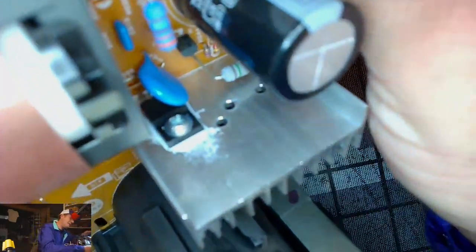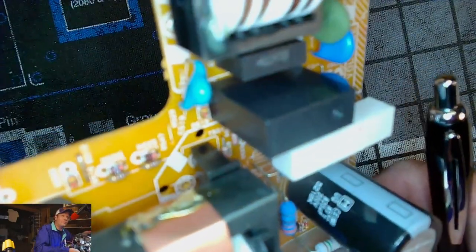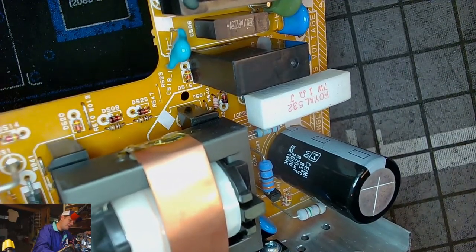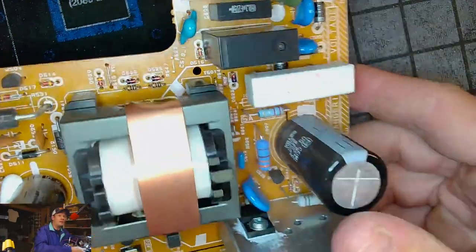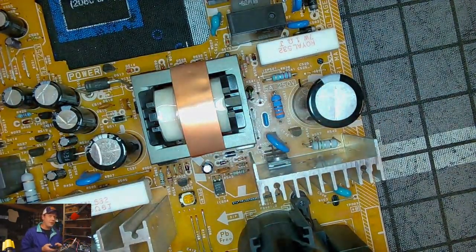And this is a 820 microfarad 200 volt. Look at this one. That's kind of a big capacitor right here. This is, again, 820 microfarad and 200 volts. Now, normally when I look at these larger capacitors, I don't automatically change them because these can last a really long time. And so normally I don't change these unless the set's really old and there's definitely a problem.